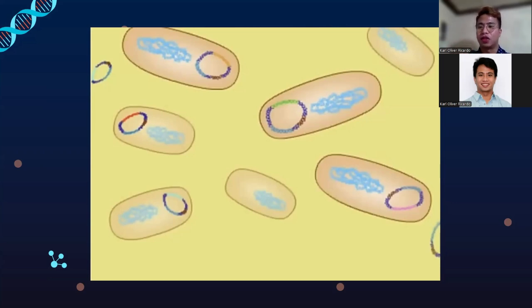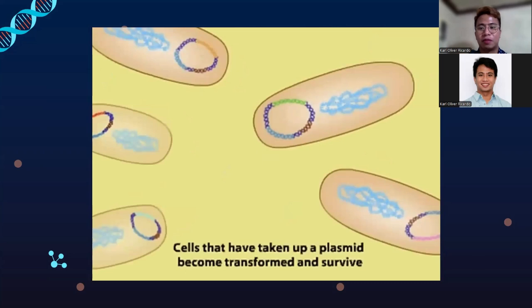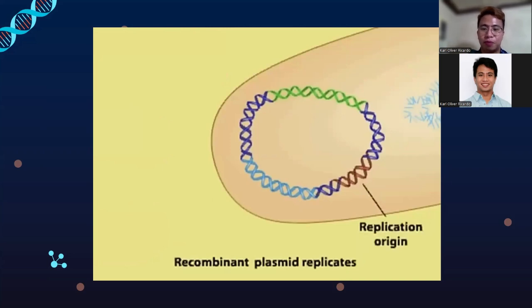So magre-replicate with the use of the nutrient factor. Ayan. So the non-transformed cells now lack the plasmid with ampicillin resistance. Yung cells na hindi nag-transform will die. Okay? Ganun po yung katulad kanina na kapag hindi siya nag-form, hindi po siya mag-form ng complementary DNA or yung cDNA natin kanina. Okay? So yung cells that have plasmids became resistant to the ampicillin will survive. So magta-transform siya and then magsusurvive na yung cells. So the replication origin allows now the plasmid to replicate by using host cell enzymes.